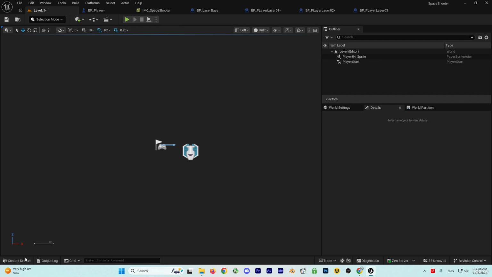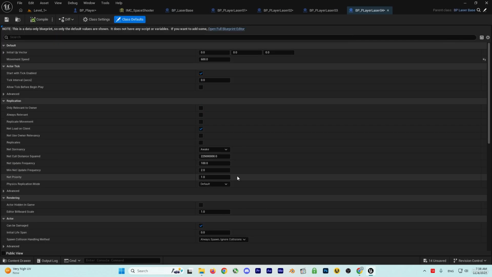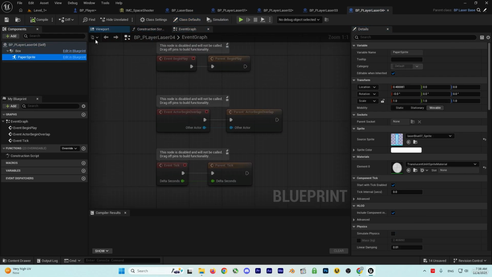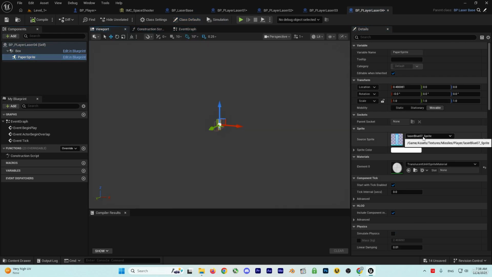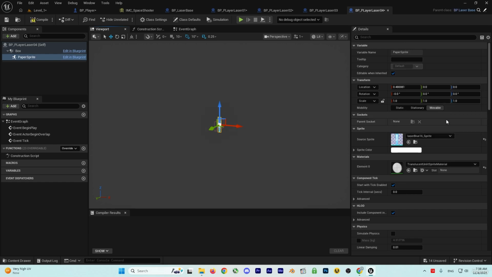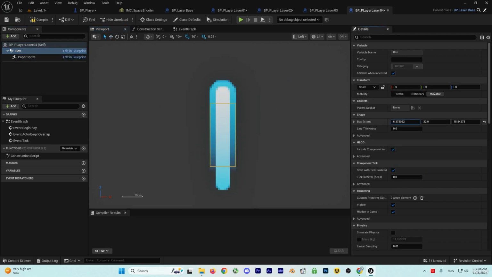Beautiful. Let's create laser 4 as well. So Control D on this one. And now open full blueprint. What we want to do is change the paper sprite from laser blue 7, for example, to laser blue 16. Let's go from perspective to left and now change the collision of it. So let me change it like this and make this bigger as well, like this.